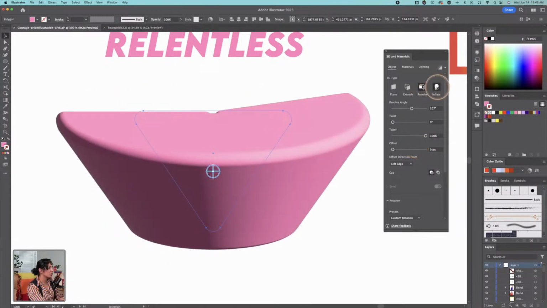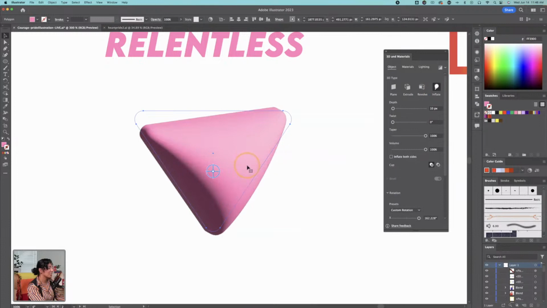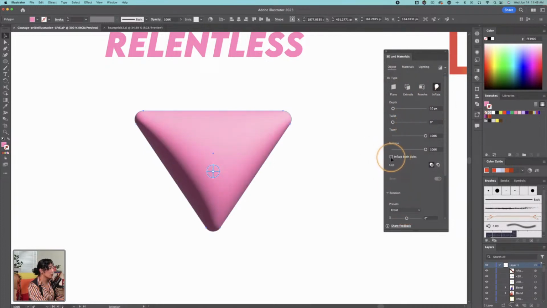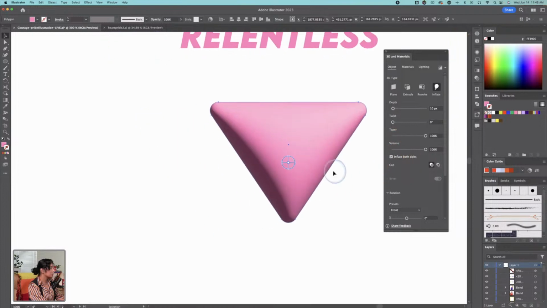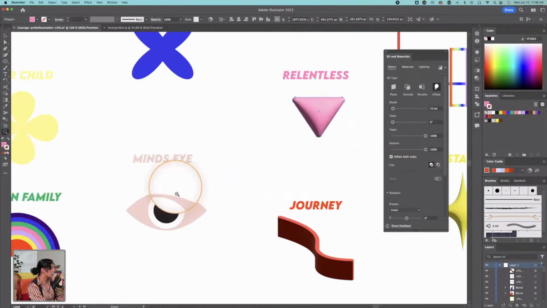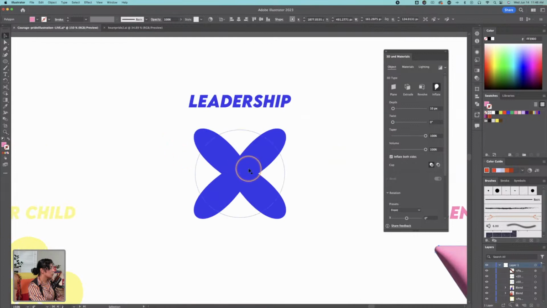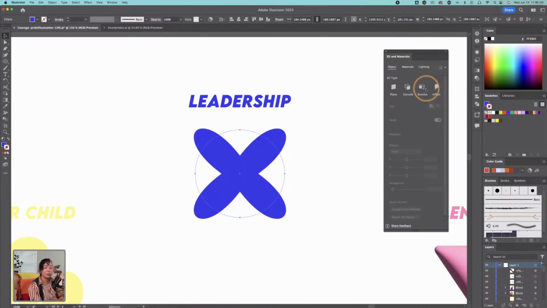I'm going to go to inflate for my, I know this is not as fun, but it's part of my design. So I'm going to go with the inflate for now. I love how many things can happen just exploring the 3D and material presets, the plane, extrude, revolve, and inflate. I'm going to do this as a front and also inflate both sides. Okay, one different thing I want to do to some of these, which I will also inflate. You let me know in the chat if you want to experiment with something else. We can try it out. So I'm going to hit inflate here.